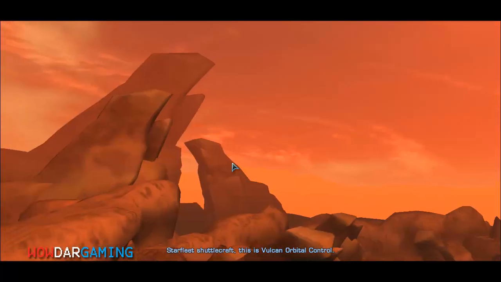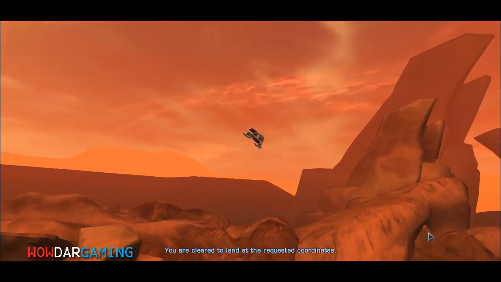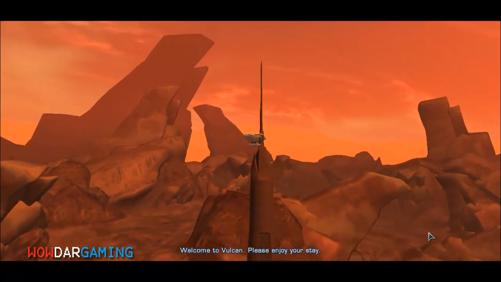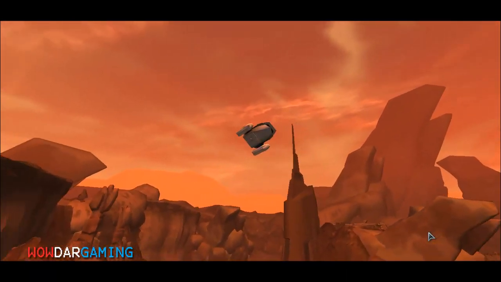Aircraft, this is Vulcan Orbital Control. You are cleared to land at the requested coordinates. Welcome to Vulcan. Please enjoy your stay.